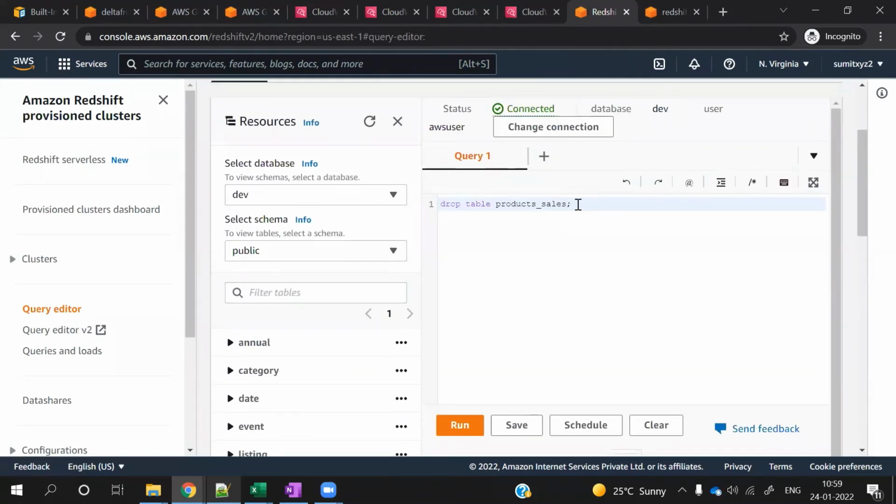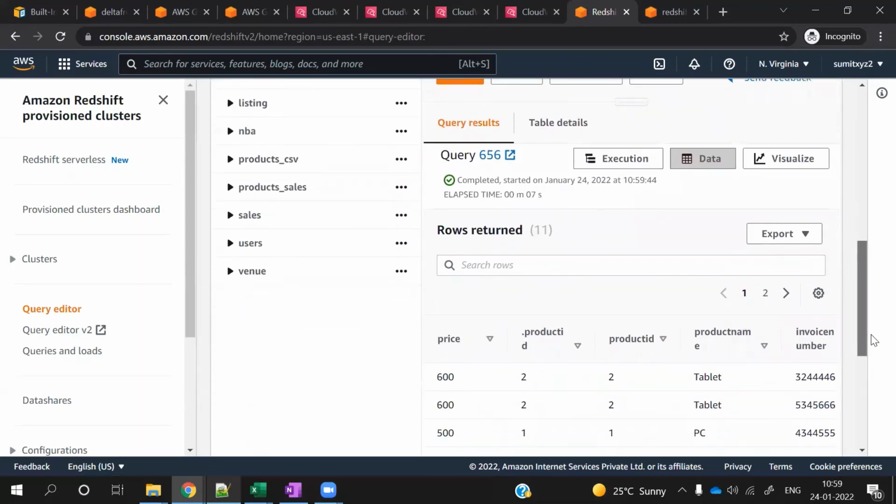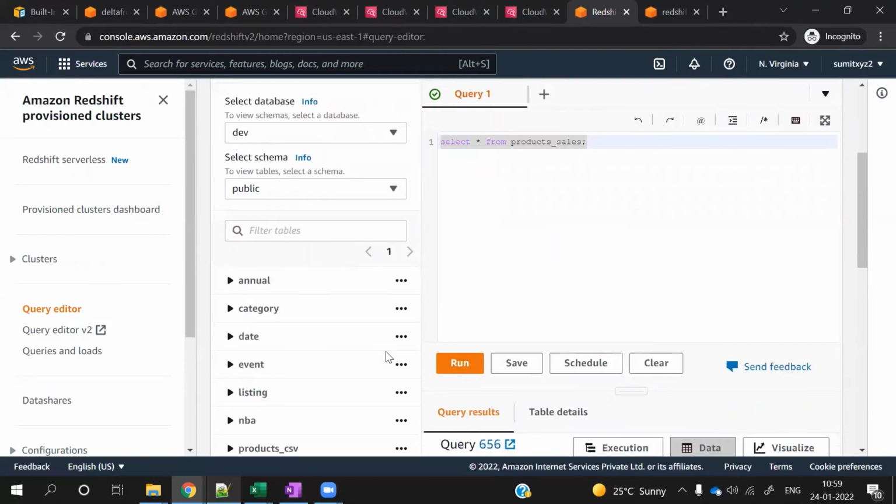We'll do select star from product sales. We have data here. Okay, so let me cross verify once again.